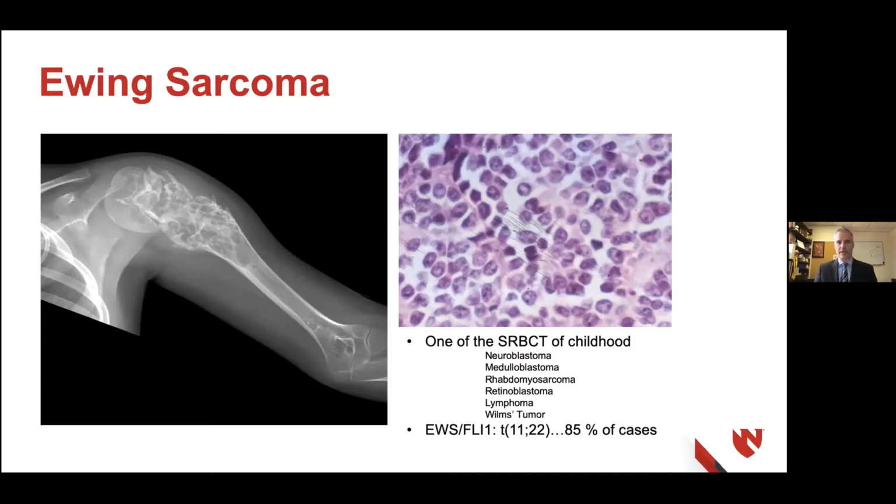And so as Dr. Mammon was saying, in some settings, tissue is not the issue. This is one of those settings where it is incredibly important, because there are a number of things that will look like Ewing sarcoma. So the radiographs can be helpful, but also the pathology is going to tell us, because 85% of these patients will have the EWS-FLI1 translocation, which is a translocation of chromosomes 11 and 22. And that'll tell us specifically that we're working with Ewing sarcoma. In the 15% of cases that don't have that specific translocation, we can still treat these as a Ewing's-like sarcoma with the same sort of pathway that I'm going to show you.